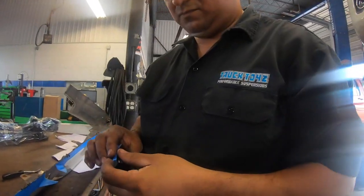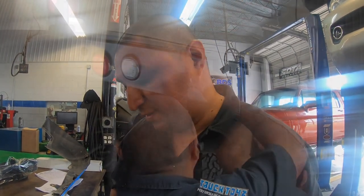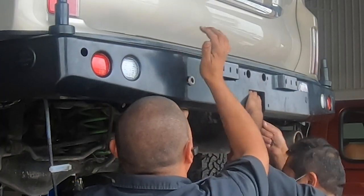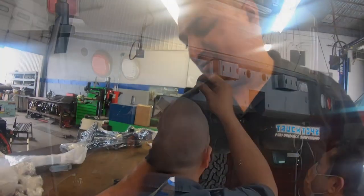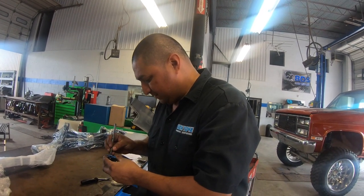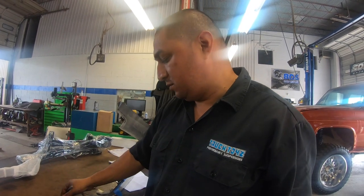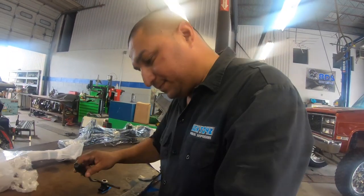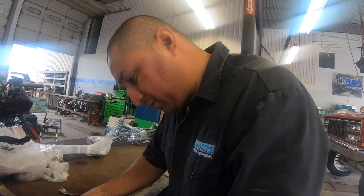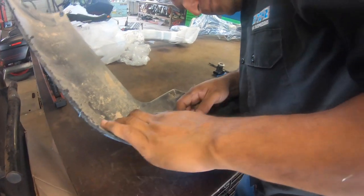Angel, so at this point you're removing the sensors? Yes, sir. You gotta remove the sensor and then install them in your other bumper. But on these, you just gotta be real careful, because if you break one, they're expensive. Make sure we mark them where you remove them so you can put them back on the other bumper. Is that the way you're doing it? Marking whatever belongs. Yes, sir. Just make sure you put it back in order.